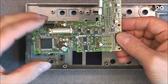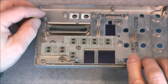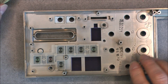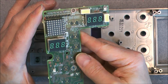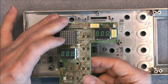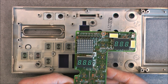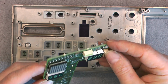Nothing to complain about, except maybe the self-threading screws here in this cylinder things. You can see this one and this one are already starting to crack. It is a problem with threading in plastic. So here, it is what I wanted to see. The main dot matrix display, part number here, and oh, this will be a nice thumbnail for the video, I believe. The two 7 segments, and these ones also quite nice.